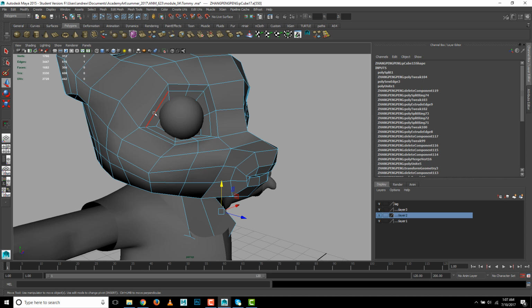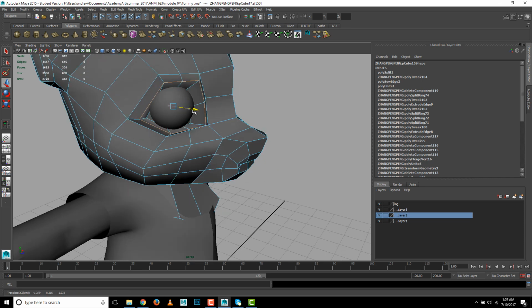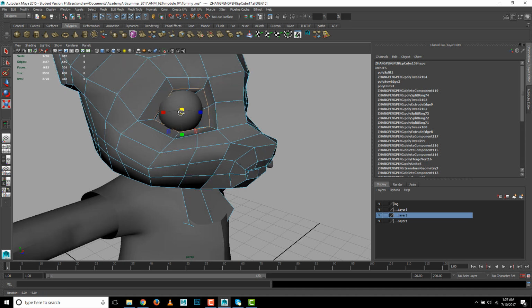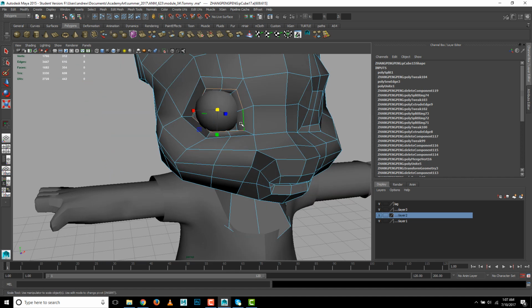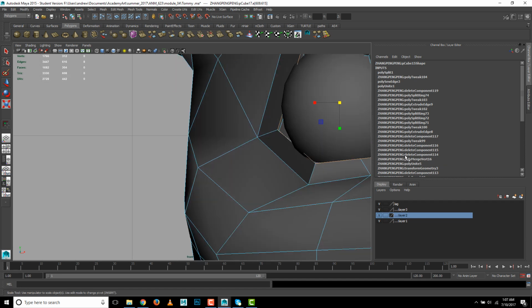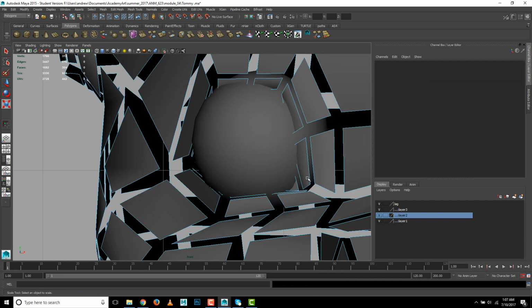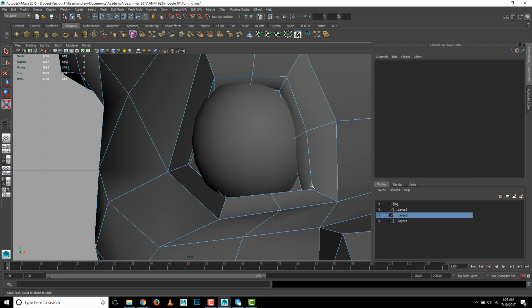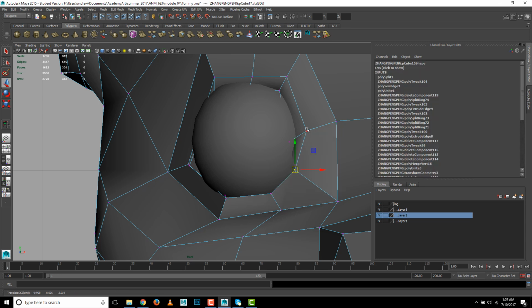So you'll want to pull these forward, and maybe you can get away with scaling that a little bit, but you may end up needing more edge loops to get the detail you need. But the idea is to use the eyeball as the guide to get some rounded shape to these.